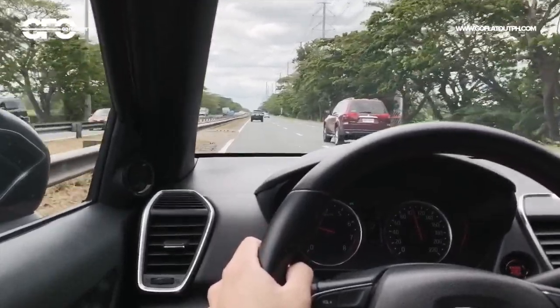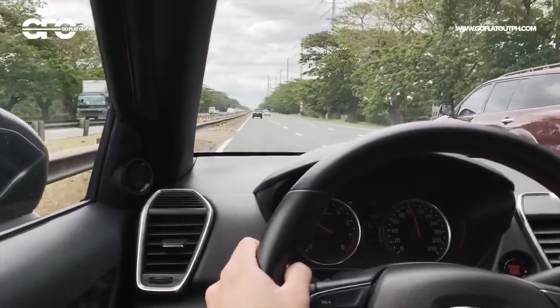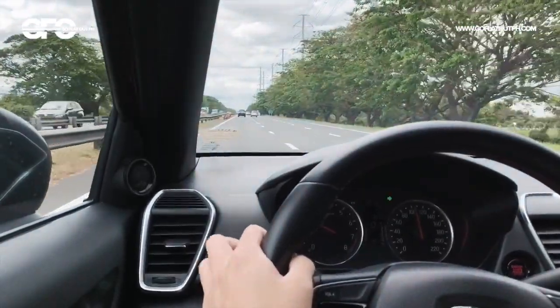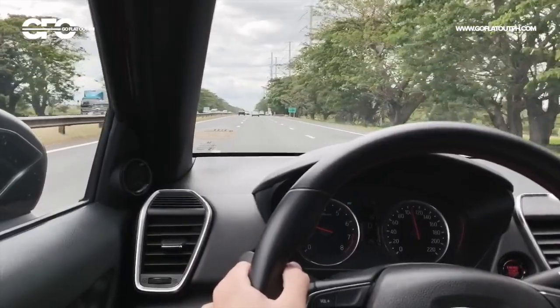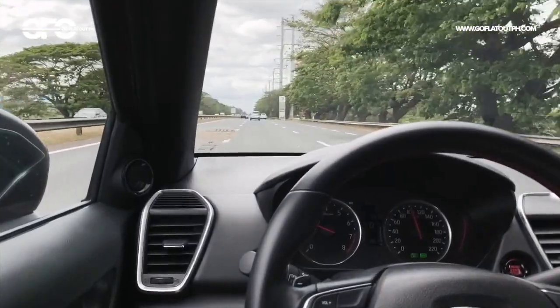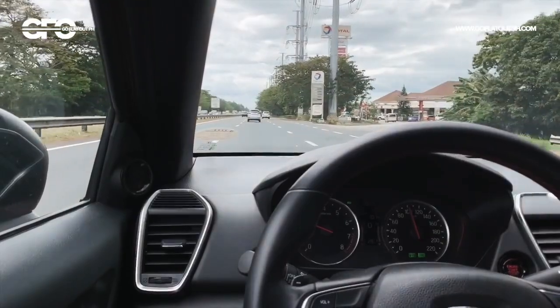So, that was 40 to 100 kph at a reasonable pace. Hindi siya yung parang ramdam mo na hirap siya or whatever. That was a reasonable gain ng speed when you want to merge at a highway nang confidently, nang di mo kapos yung feeling. And that's pretty good for the subcompact class. Actually, the Honda City is the most powerful subcompact sedan or passenger car in its class with 121 horsepower.